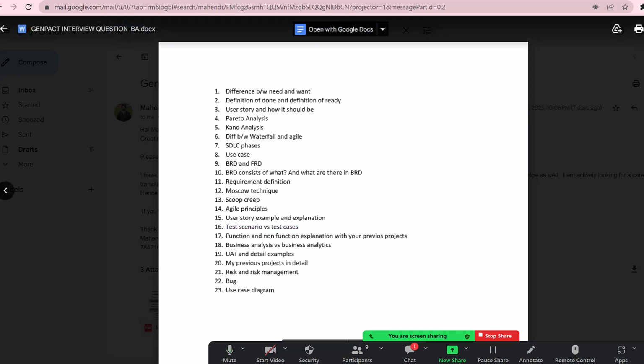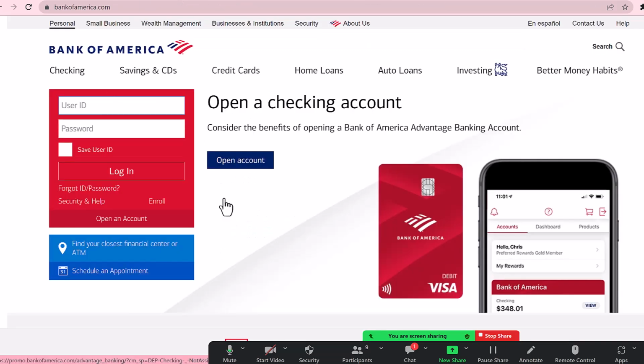Test case means login functionality. We are going to test this functionality. What is a test scenario? A valid username and password login. That is one scenario. Valid user ID, invalid password, it should not log in. That's another test scenario. So you understand the difference. Test case means this one functionality we are going to test, but test scenario is each and every specific positive scenario or negative scenario, whatever it is, that we have to test.